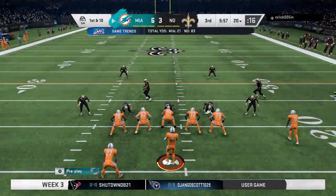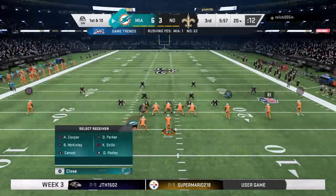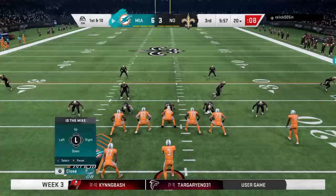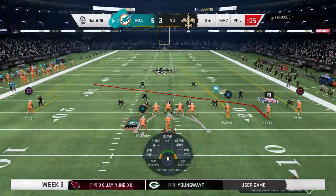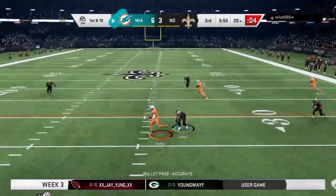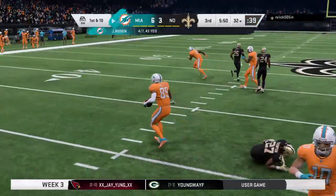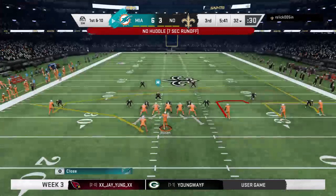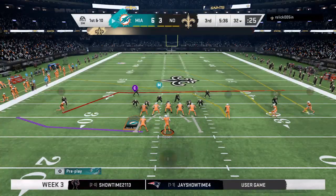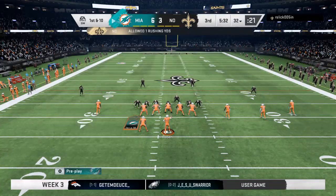The Dolphins at the line ready for their next drive. They have the lead. Now they'll be looking to extend that lead. And this is where I enjoy talking about one of my favorite subjects, tendency breakers, or counters as I also like to call them. You've done things in a certain way in the first half, and they've had the ability to see what you've done. They're going to make their adjustments. So guess what? You adjust yourself and try and stay ahead of the pace because you are looking for some separation in this ballgame. The adjustment to the adjustment. Without a doubt. Show them one thing, hit them with something else.